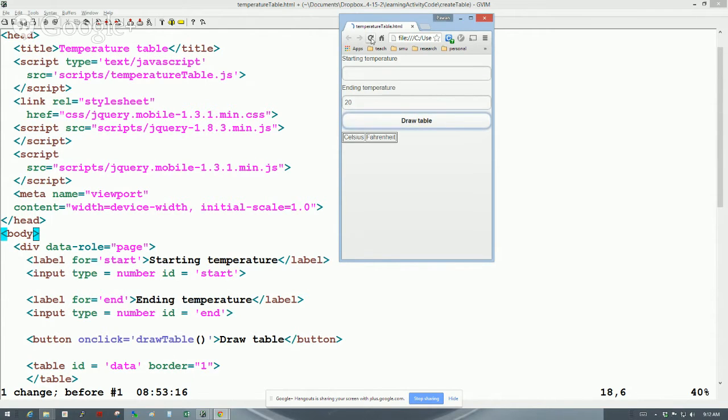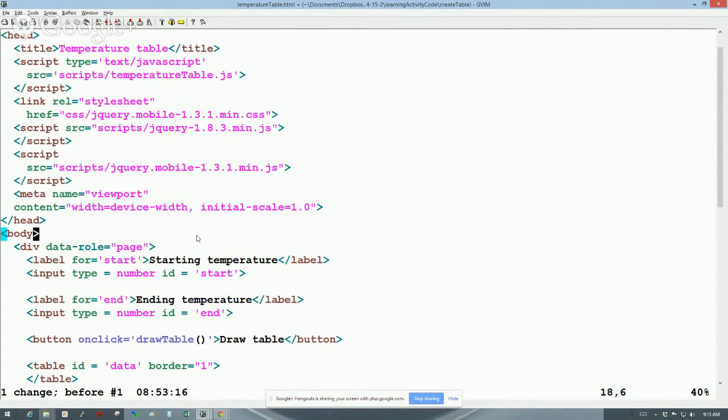Actually, I had tried this before, and now when I say minus 275 and say minus 270, those are acceptable values, and it will give us the table. But we should not have values that are minus 275 and things like that. So how do we do that? We add an event listener. So this is a different way of doing the validation, and both of them will be expected from you.